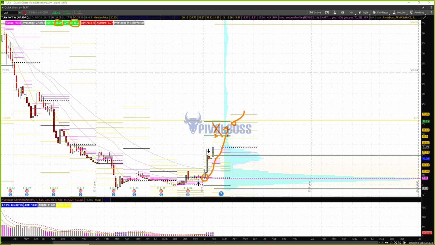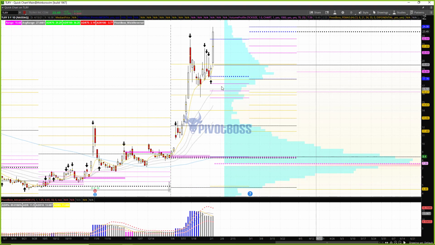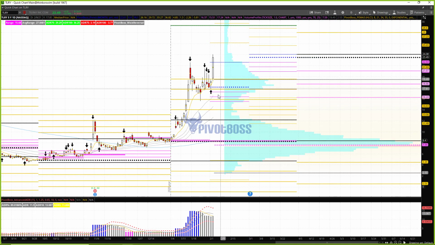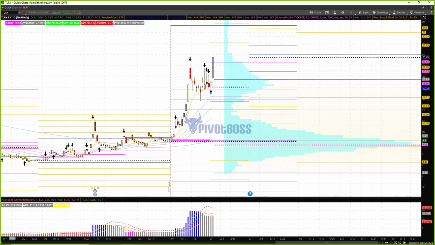So right now trading 23.49. Again, any pullback could still be a great continuation up. I would say perhaps anything below 15 could be a great double candidate for this one if we were to see a pullback of that magnitude. So this one looks like it's continuing higher tremendously. Not sure we're ever going to see those 15s or anything, but you can definitely see that accumulation is working out to the upside, and this has a shot to continue higher toward 35 over the next couple of months.